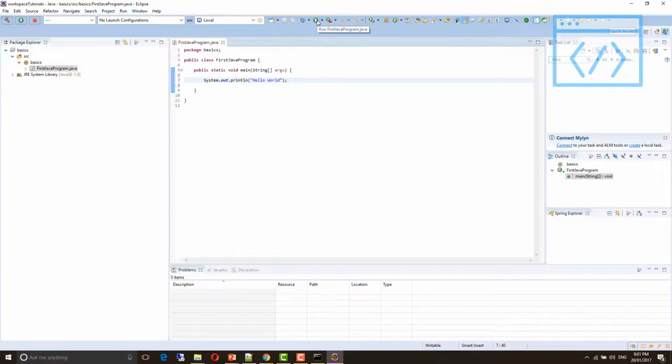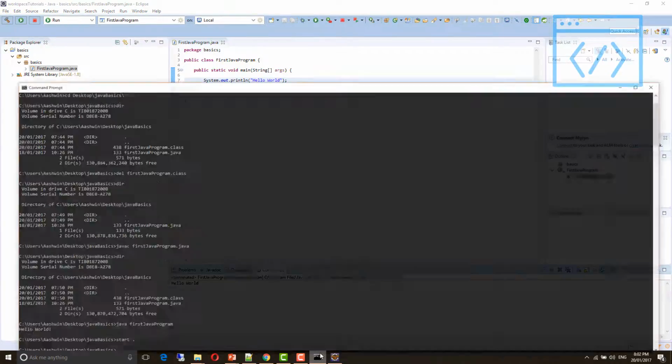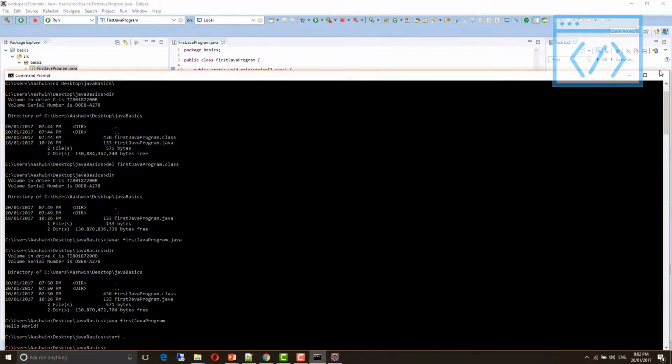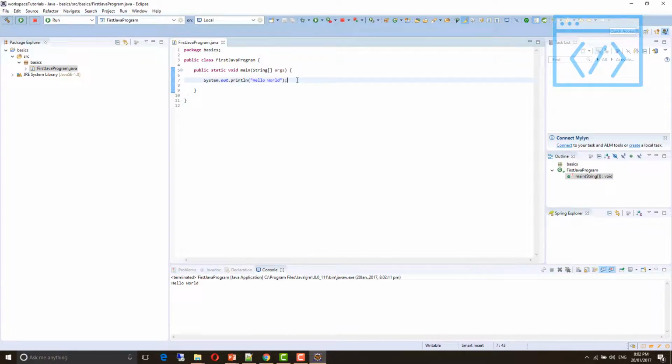Save that. Now for you guys, the play button might be in different places. I have a play in here and I have a play in there. It might be different with you because it may be a different version of Eclipse. Don't worry about it. Just find the play button and hit play. And there you go, it says hello world right there, nice and easy. And this looks much prettier than using the command line. So even though I've showed you how to work with the command line, we don't have to do that. We'll let that be. For now, this is how we'll go.